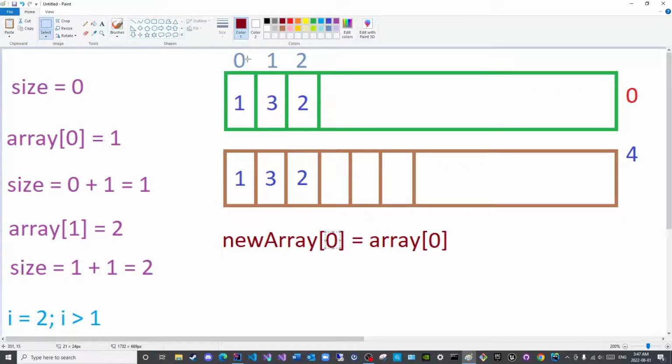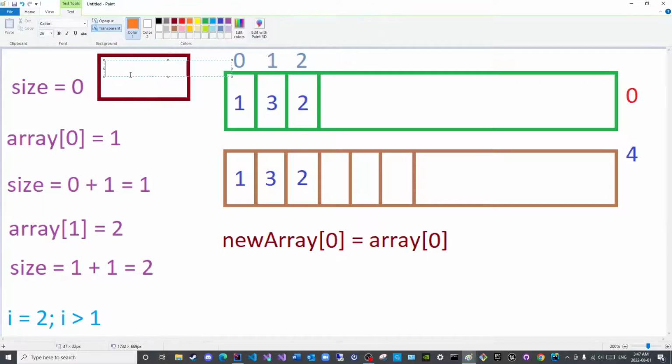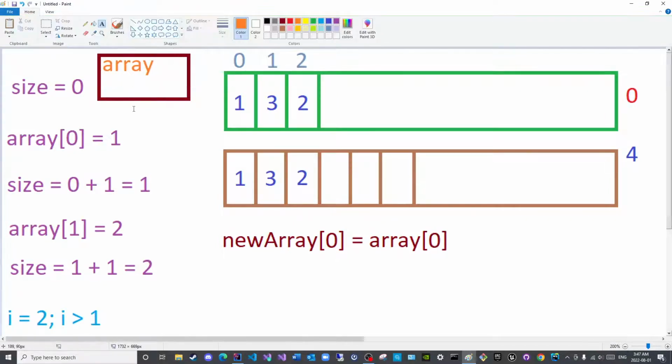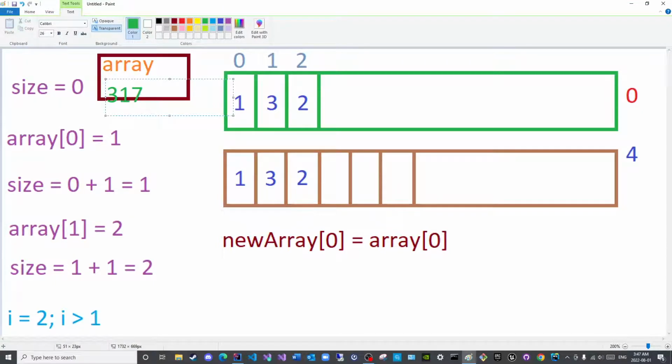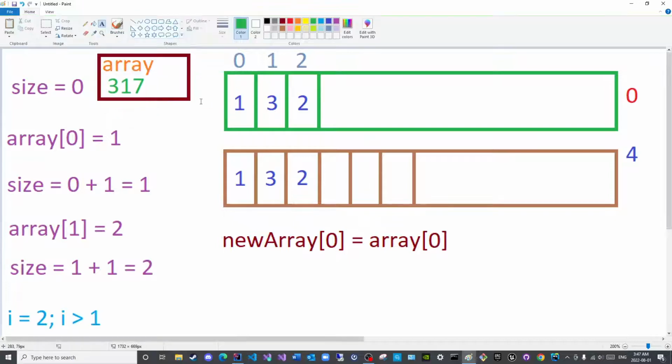So now the object or the pointer of the old array is now pointing here instead of pointing here. So if we create a quick diagrammatical representation of the stack, I am accustomed to using this color, and we have the object known as array here, and it used to point at, let us say, 317, which is this memory block, or at least I want it to be this memory block.